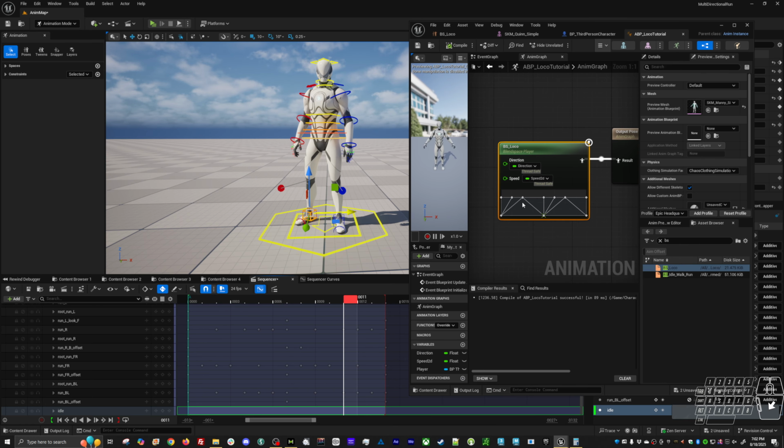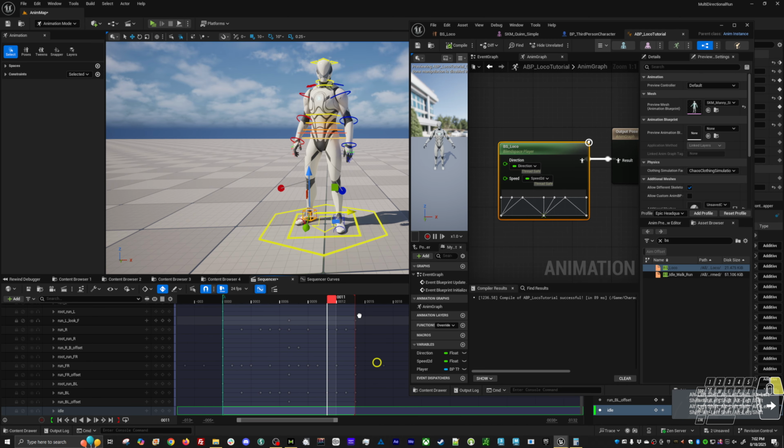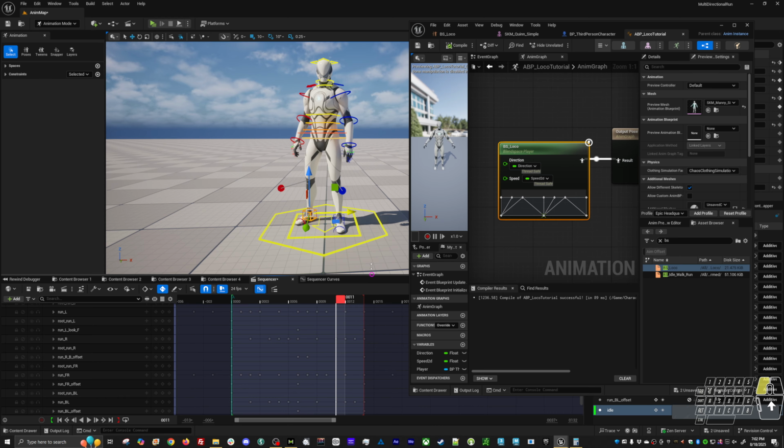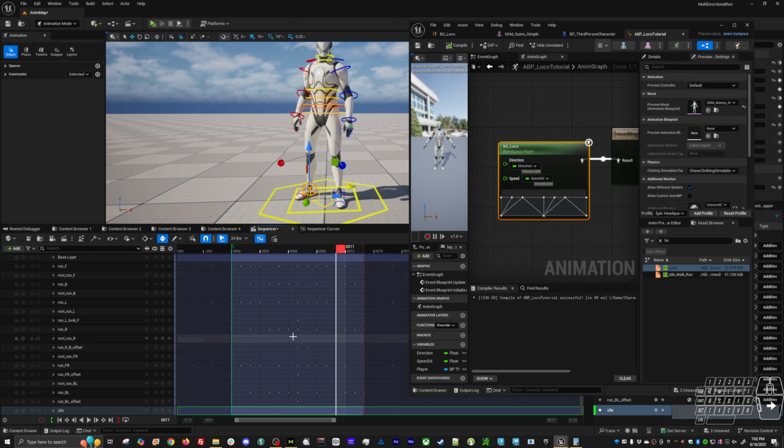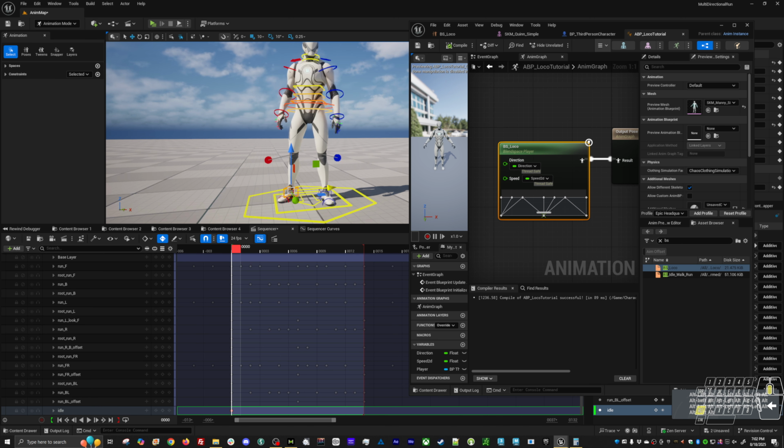What frame am I on? I'm not sure. Let's set a key, see what happens. Maybe I'll lose everything. No, not yet.